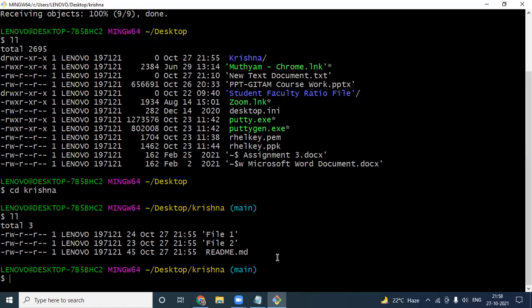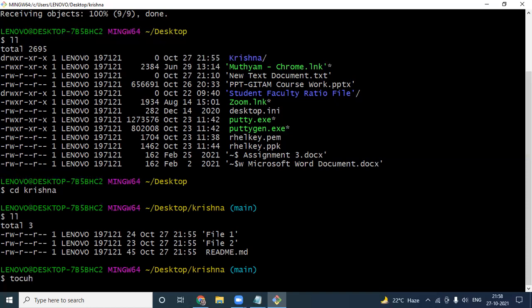Clear? Now what we do, we will add some more files here, and we move these files into the remote repository. Got it? So now how do you create the files? We have so many ways to create files. You can use vi or touch. Use the touch command or vi command, whatever it may be.